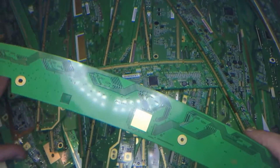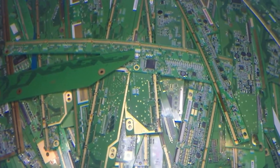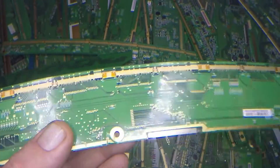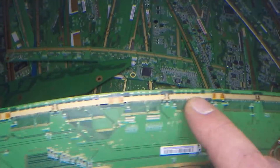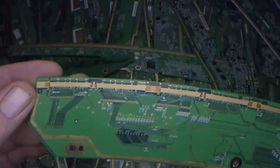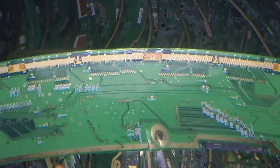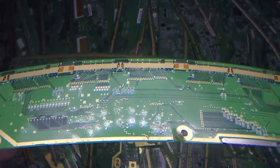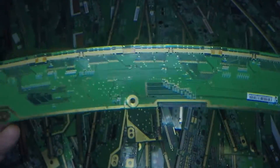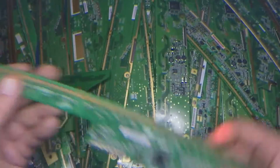Sometimes other ones will be completely populated on both sides, or with a lot more things going on. You can see the fingers here - it's just a continuous finger of gold. Now this gold here, it's really not gold plating, it's gold flashing. So it's not necessarily as high quality as something that would be gold plated. But it's still gold, and so you accumulate these - why not recover the gold?